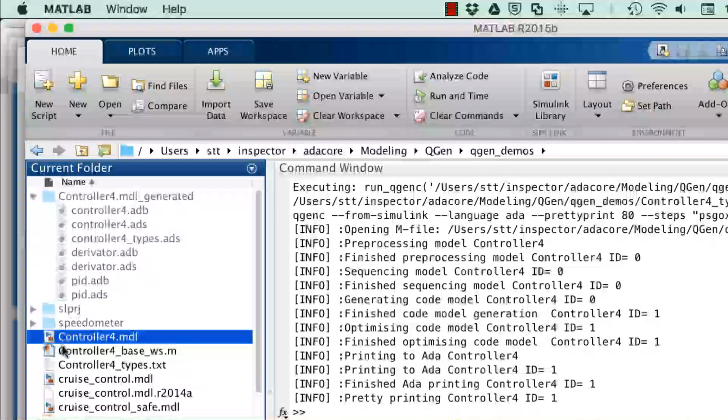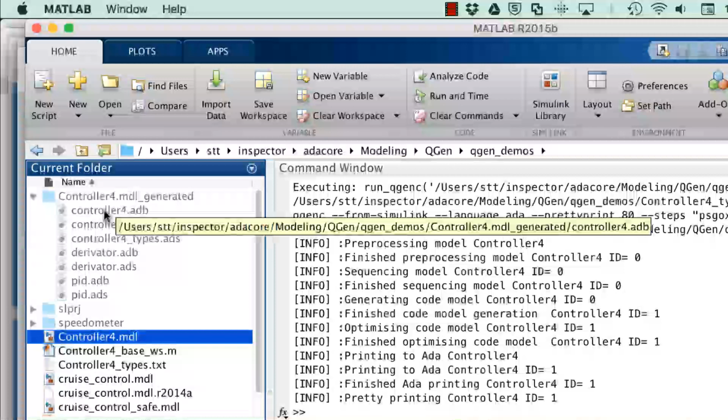In addition, it's generated two files, one which is a dump of the contents of the MATLAB workspace in case there are any references to that from the generated code. And this is a dump of information that's gathered by actually running the simulation for a couple of steps to determine the order in which the evaluations happen in the simulation. That allows us to exactly match the same order in the generated code.